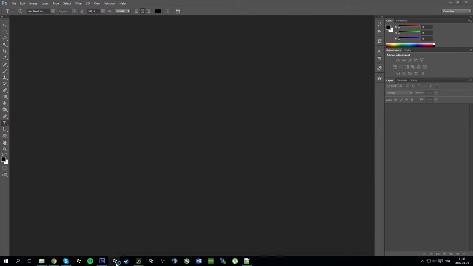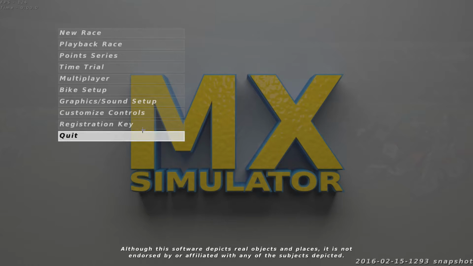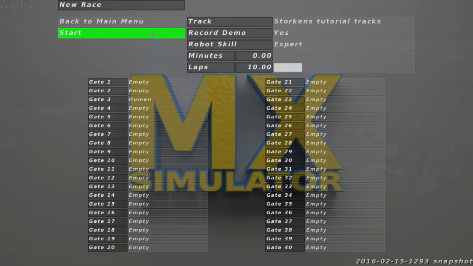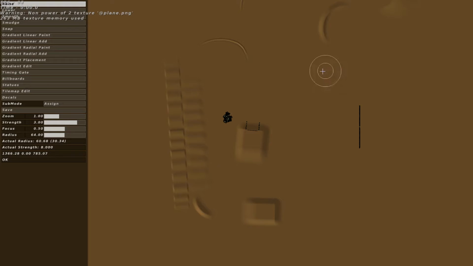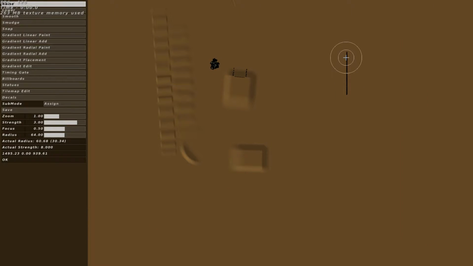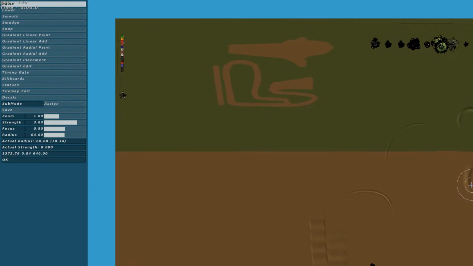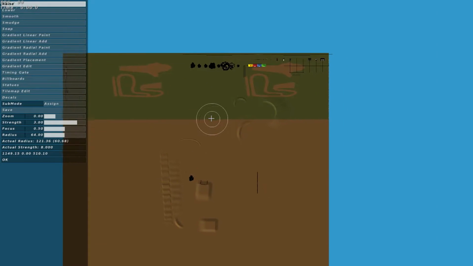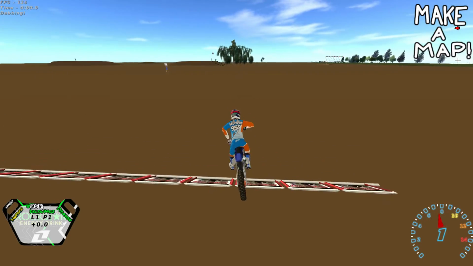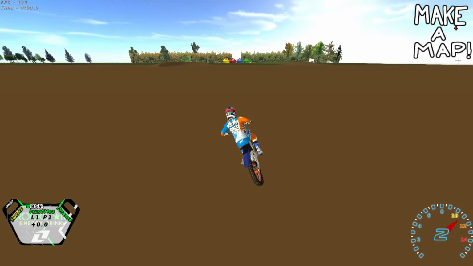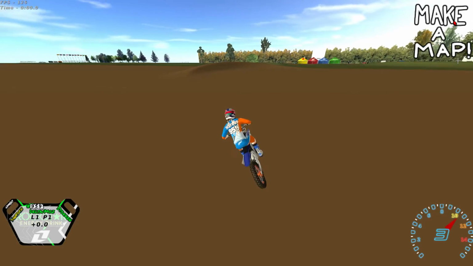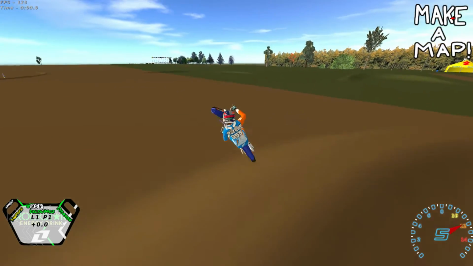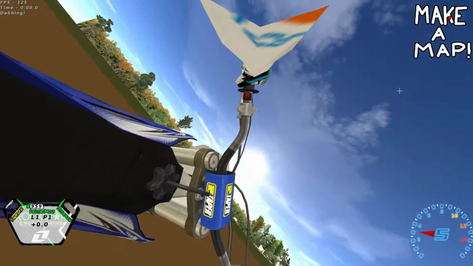Let's try and open up the game again. We have now resized all the files to their correct size. Let's open up here, and we can now see that the objects at least are in the right place. These ones are on the starting gate. The starting gate is on the track. But you can see the tile map is all messed up, and that's unfortunately one of the side effects of doing this: you will have to repaint the tile map all over again. Other stuff will be good, but the tile map in particular will be the messed up thing here.